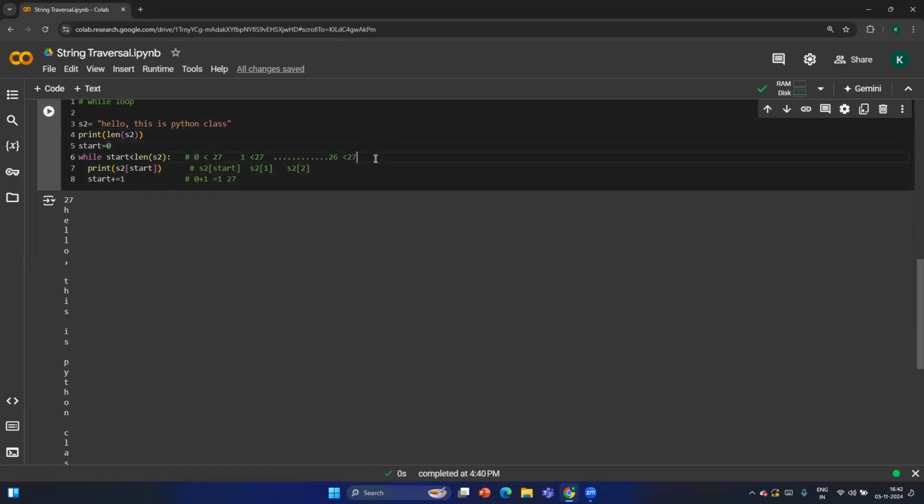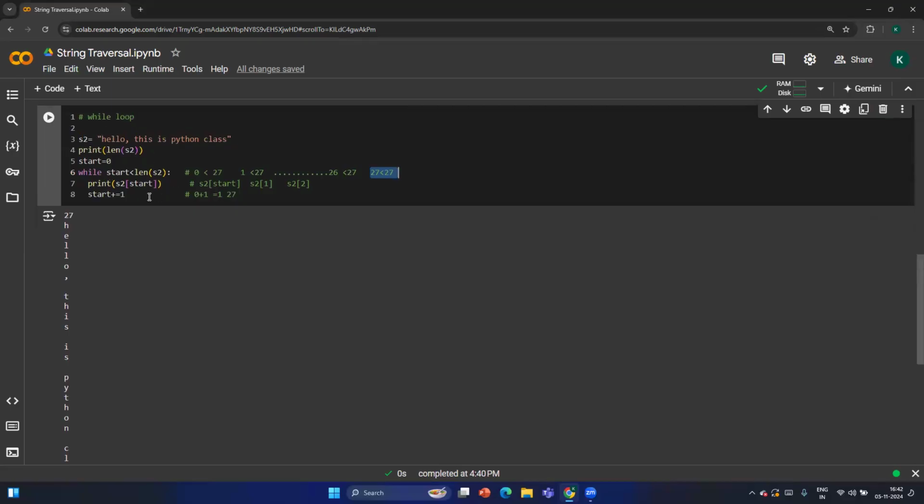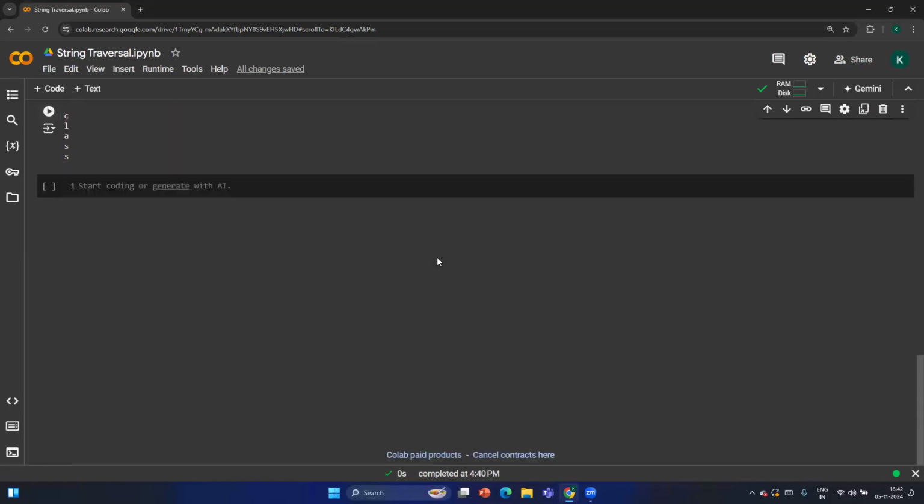When it comes back to the while loop and checks the condition, 27 is less than 27, so the condition becomes false and it exits the loop. So this is how this works, and we will see a few more examples.